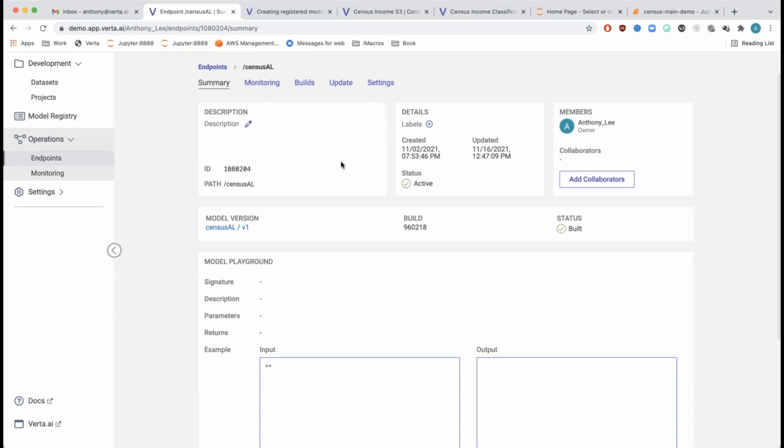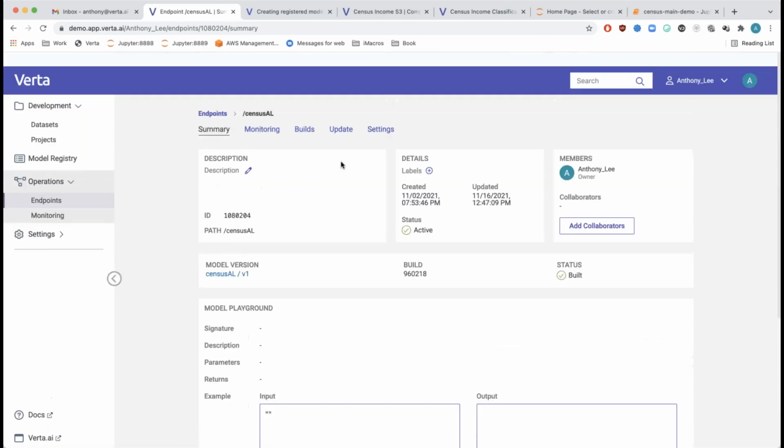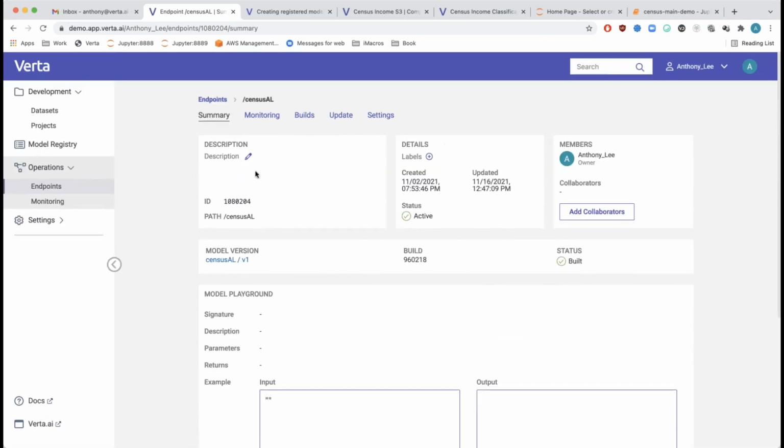We have documentation on all this, but for the sake of this demo, I'll just focus on what we do within this web app, and then I'll jump into a notebook to finish this and talk about how we register models and how we deploy them, all automated via code.